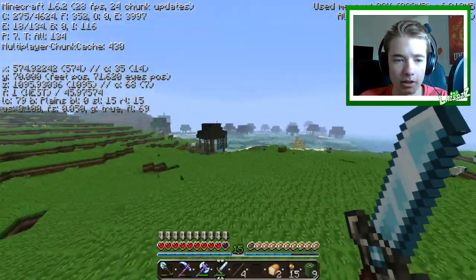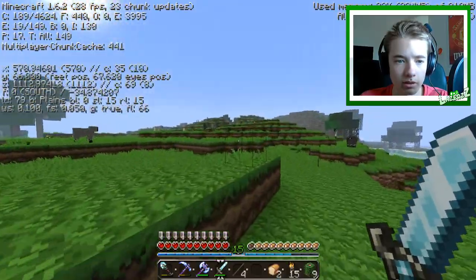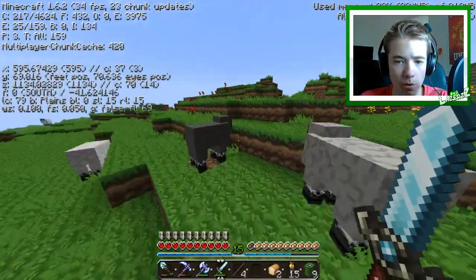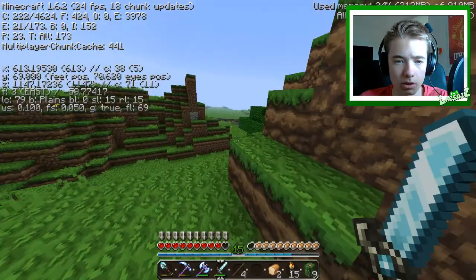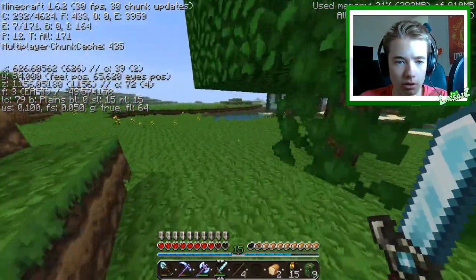Where am I going? This way. Yeah? No. This way. Yeah, this way? Because I'm trying to get the X to go up, right? I think I am, aren't I? Am I trying to get the X to go up? I'm trying to get the X to go up and the Z to go up, aren't I? Yeah.